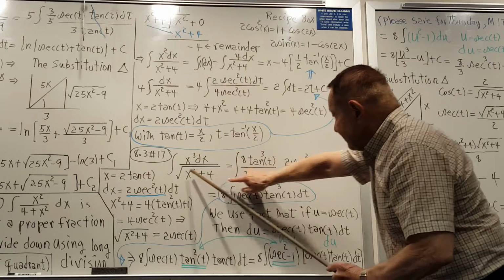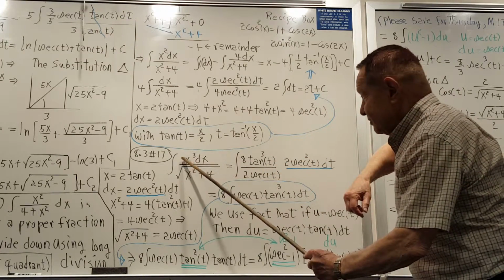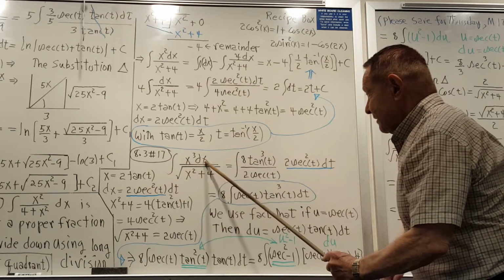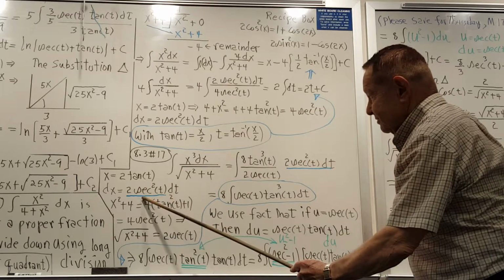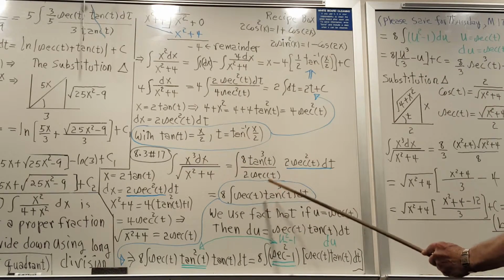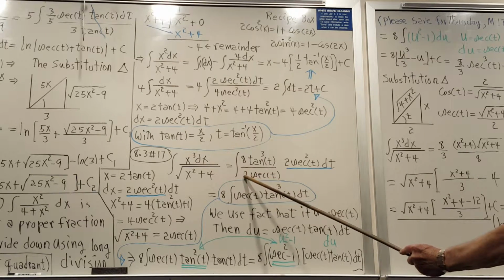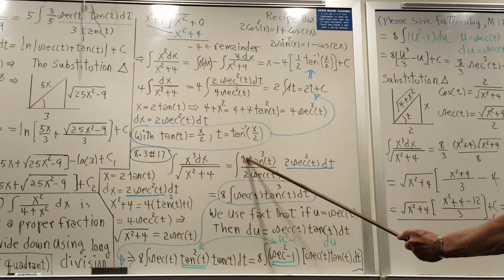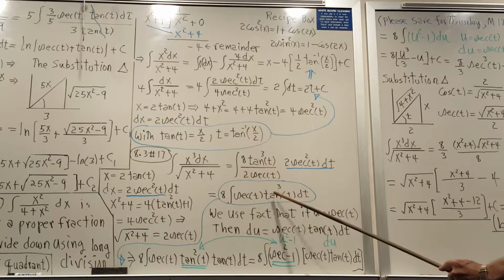So your denominator here will go to 2 secant, and if your x is 2 tangent, you're cubing that, so you'd have 8 tangent cubed, and then your dx would be 2 secant square. So this in blue is this one. So then what you have, you notice, is the 2 would cancel, the secant would cancel, so you have the 8 that I factored out, the secant, and the tangent cubed.